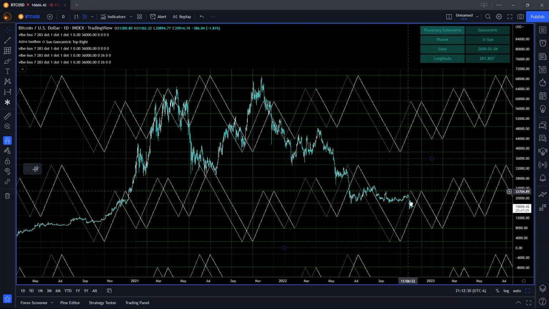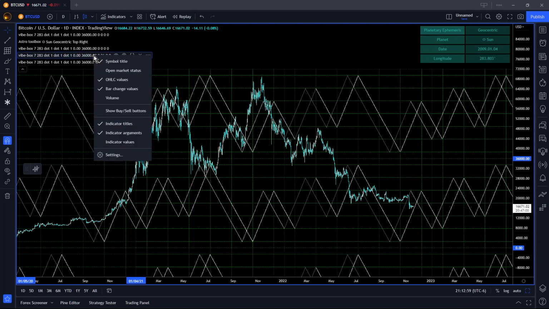You might want to try a smaller size, breaking these down, rather than 360 degrees, so rather than 36,000, maybe break them into 180 degree boxes, so 50% boxes, or half the size, boxes $18,000 tall, or less, a quarter of that, and just see what the vibration looks like now. It's definitely going to correlate at that smaller size still. Let's just do that real quick.